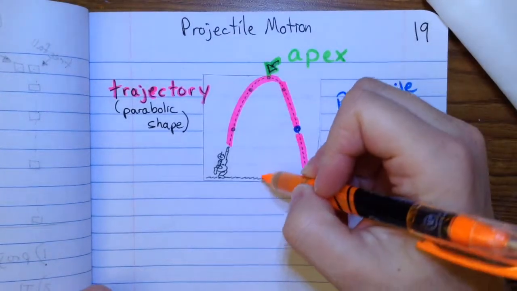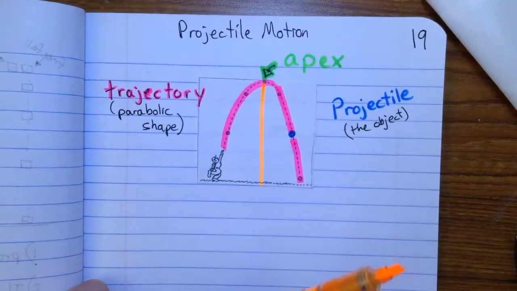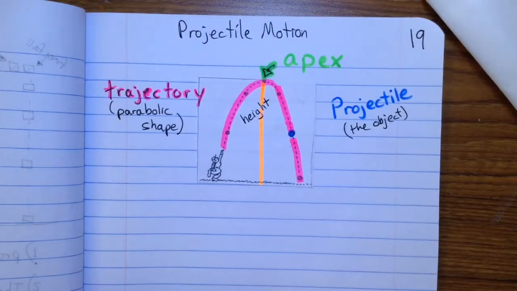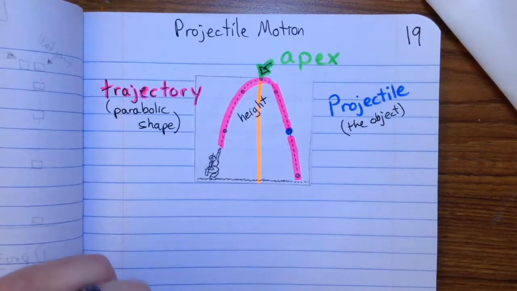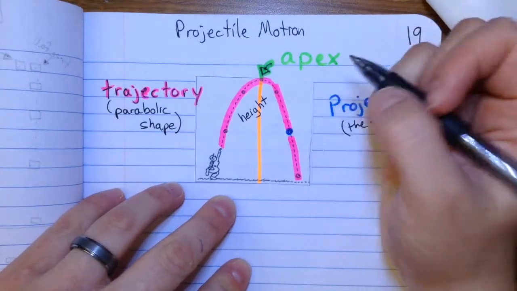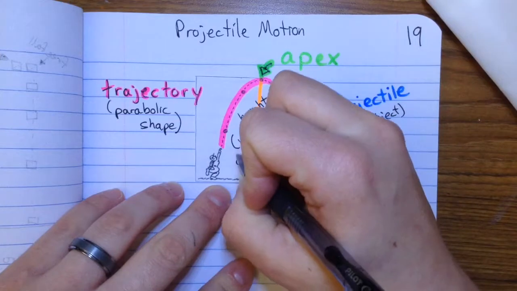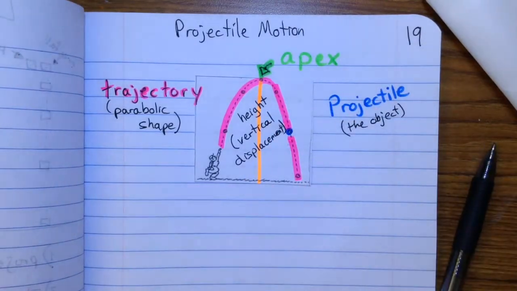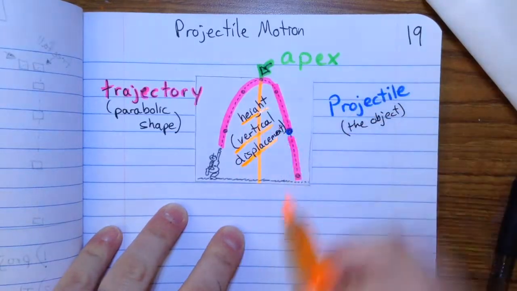Now, from the ground up to where the ball is, traditionally we call this height. That's what a normal person would call it, or what maybe the person throwing the ball would call it, or if it's an archer, they would say how high their arrow went. But in physics, as physicists, we don't call it height. We give it more of a mathematical name. We call it vertical displacement, because displacement is the variable in the formulas we use when we want to calculate it. So, height is vertical displacement. It's the same thing.